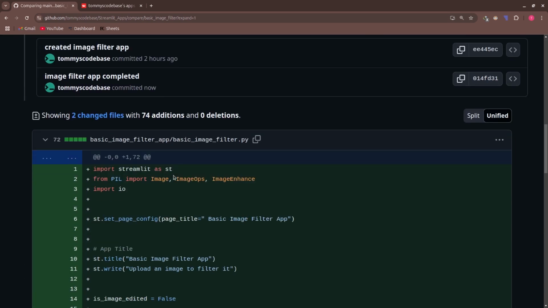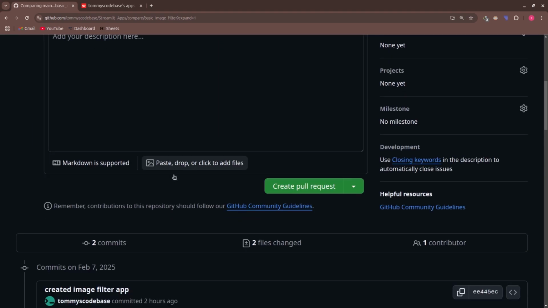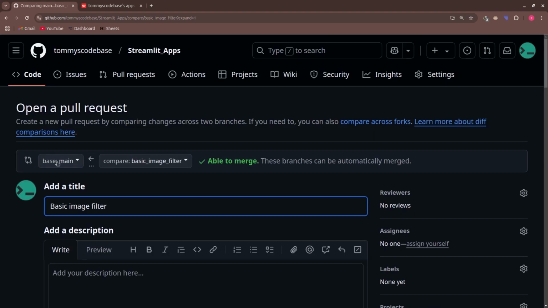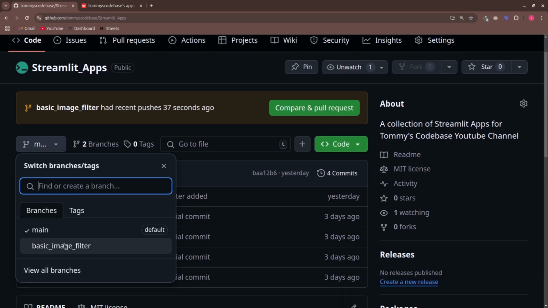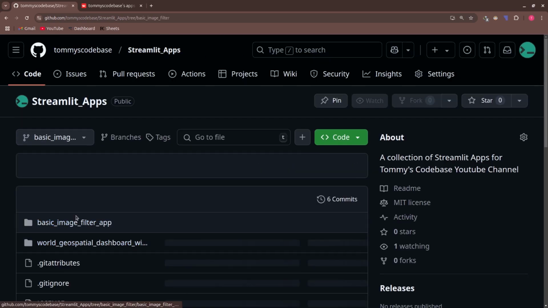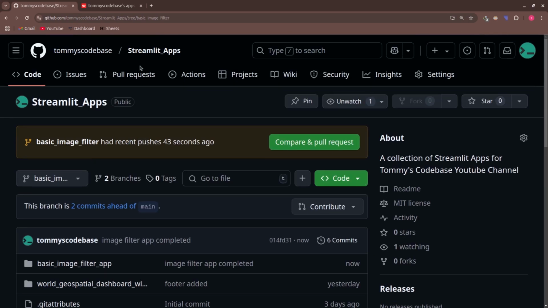I created it on another branch, so I have to do the merging. Okay, so I have this one here, and the basic image filter app is there.